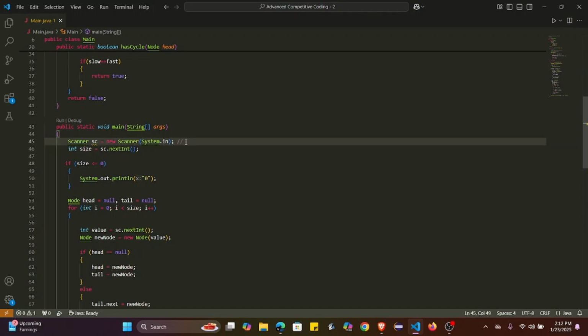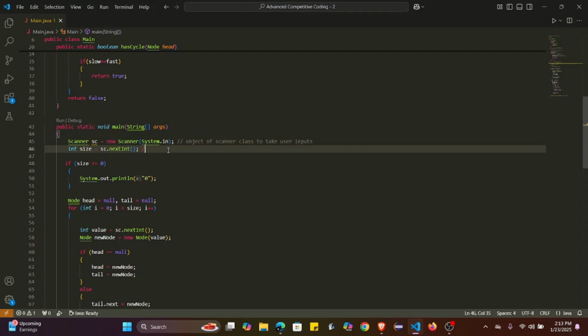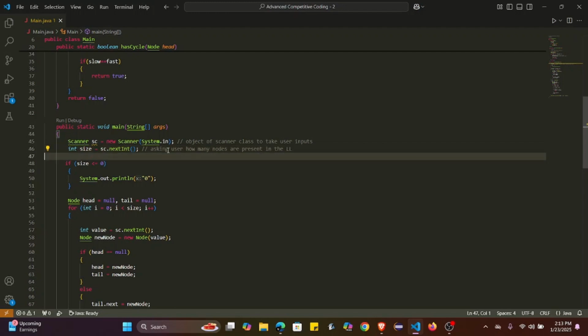Over here, we are creating an object of scanner class to take user inputs. Now we are asking the user how many nodes are present in the linked list.